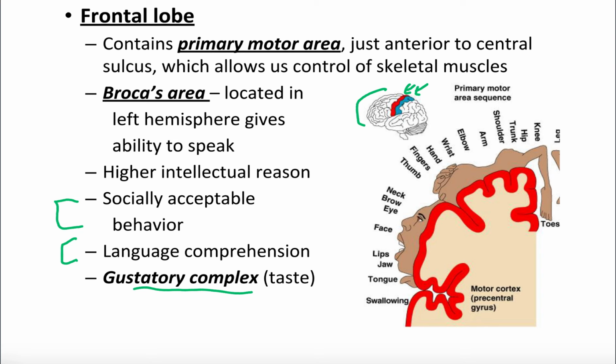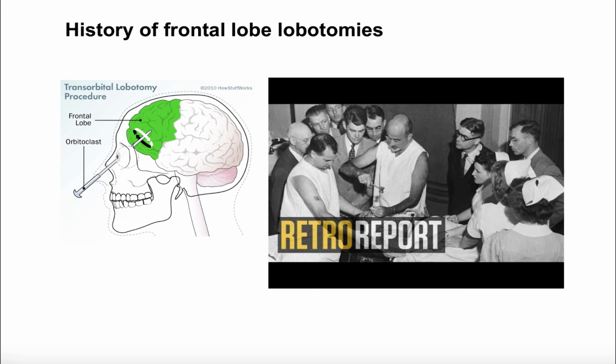But the reason why I point out the frontal lobe's association with all your thoughts, as well as its association with movement, is that historically there was a really popular psychiatric surgical treatment in the mid 1900s called lobotomy. What they did was they took basically a giant needle and poked it not through the eye but behind the eye, because behind your eye is a hole in your skull that leads to the brain, and they basically swirled it in the front of your brain.